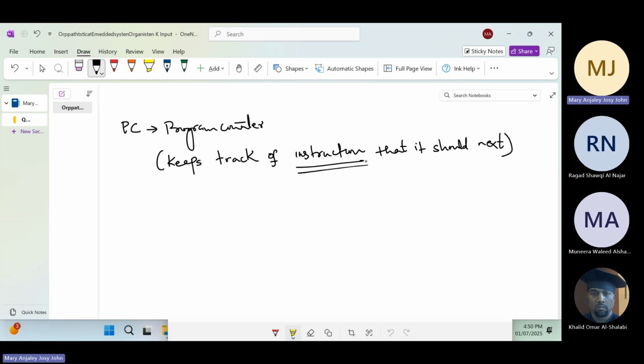It's program, not something else. It's also not storing something like the previous one. What it should do next, it would have as the instruction there in the program counter.